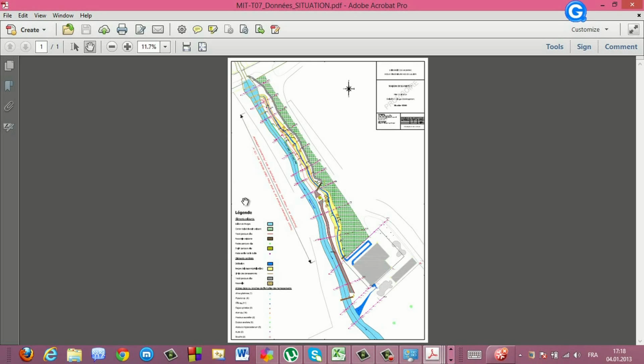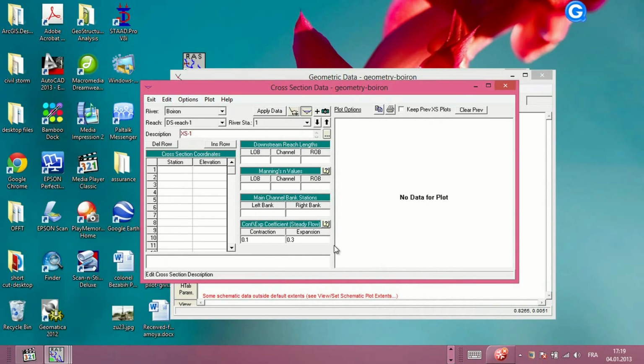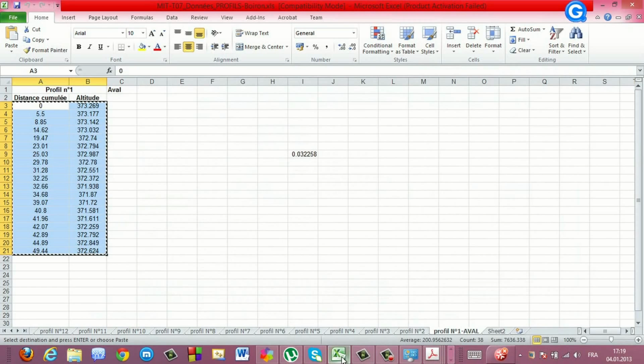The other side of the river, this bank, is also covered with some trees, but when you go a little farther from the river, it is farmland. That's all, and the data is already given here.